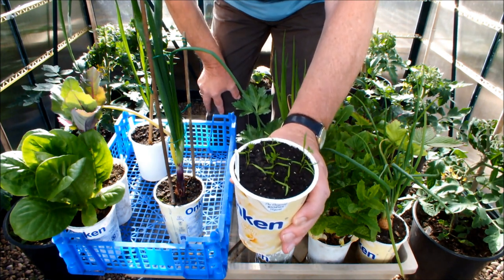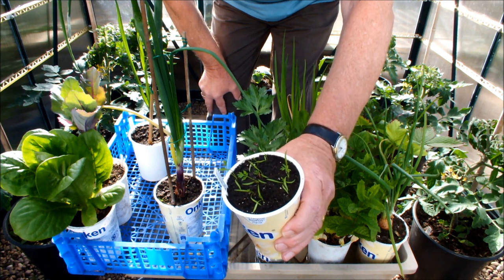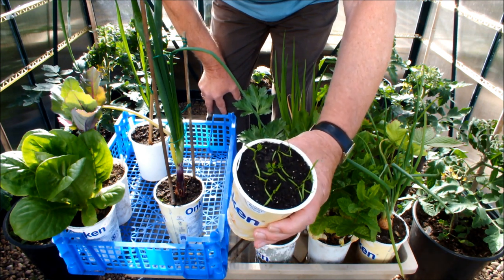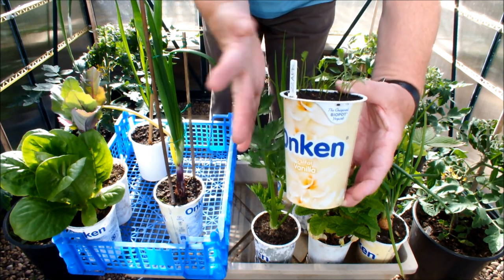Carrots. I've only just sown these. They've only been in here a couple of weeks. This is a fingerling carrot called Amsterdam Forcing. Fingerling carrot grows as long as your finger. They grow as long as my finger.